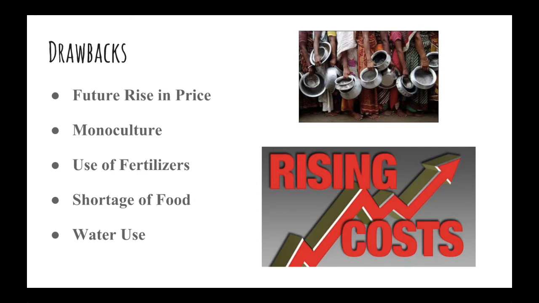Now, wherever there's benefits, there's always drawbacks. So the first drawback is the future rise in price. Current technology being employed for the production of biofuels is not as efficient as it should be. Scientists are engaged in developing better means by which we can extract this fuel. However, the cost of research and future installation means that the price of biofuels will see a significant spike.